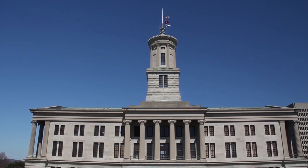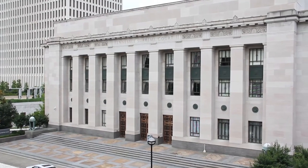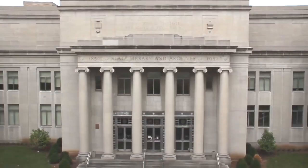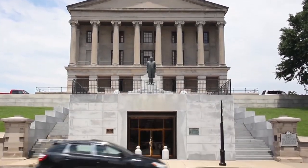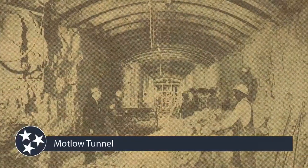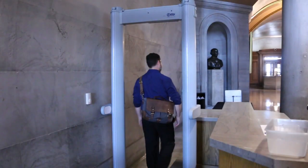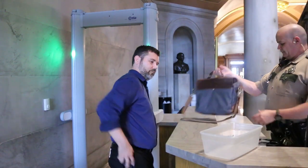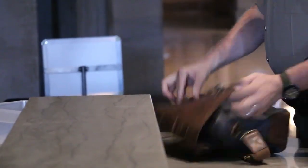The Tennessee State Capitol is located at 600 Dr. Martin Luther King Jr. Blvd. Students will offload at the street level and then your group will be escorted up the stairs to the west entrance of the building facing the State Supreme Court and the State Library and Archives. If mobility issues prevent a student or chaperone from being able to use the stairs, the Motlow Tunnel entrance on Dr. Martin Luther King Blvd. may be used. Once inside the building, visitors 18 and up will need to go through a security checkpoint including removing all metal and a bag search. Students younger than 18 will be instructed to simply walk through single file.